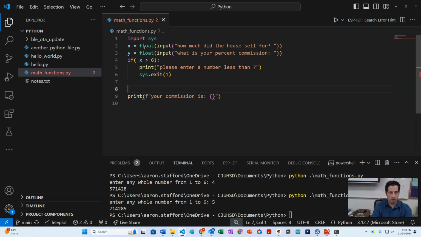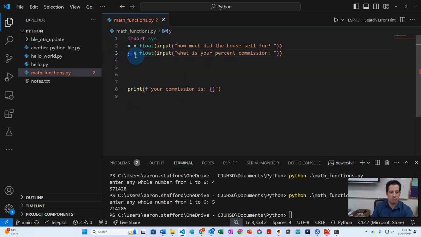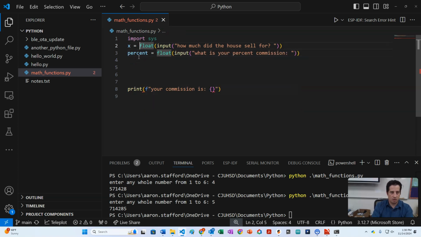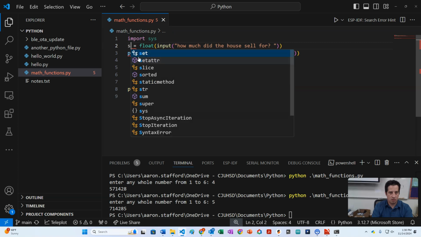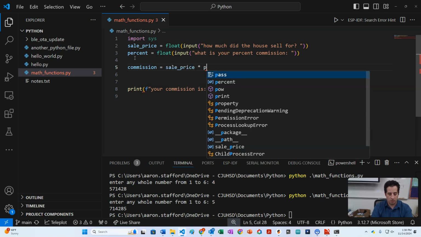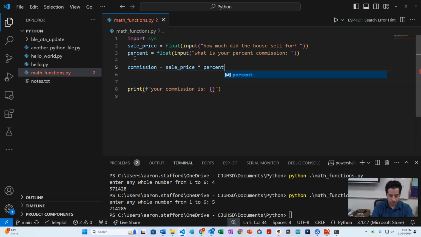And so to calculate that, we want to convert this percent into a decimal. So commission equals sale price times percent.